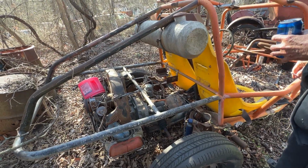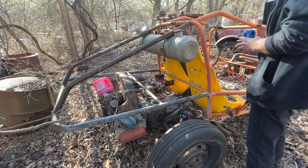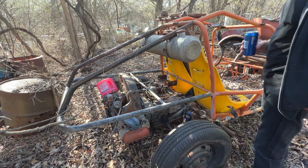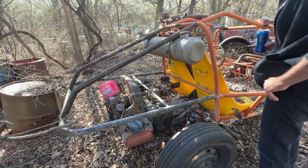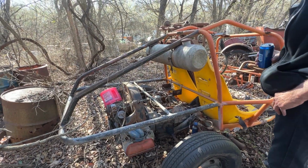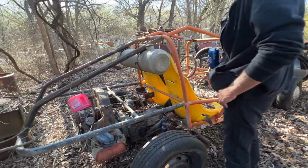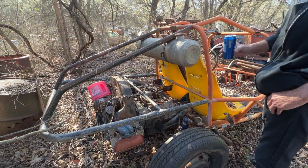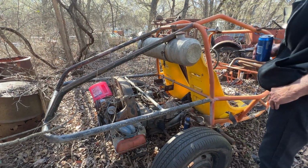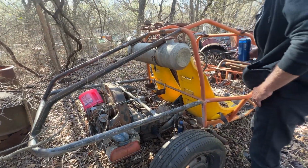No title. You can get titles. I do bonded titles all the time. They're a pain in the ass. They are. It used to be easier during Corona. But for $750, that's what people would want for a frame, probably. Oh yeah, and I got an extra engine with it too, with headers and zoom pipes and all that other good stuff.